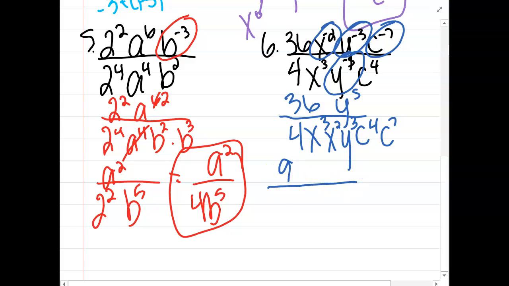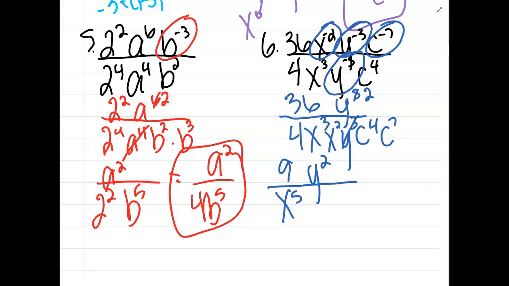Let's do the x's. You have an x cubed and an x squared. Are they going to cancel out or are they going to combine? Because see, on the same side, 2x cubed, x squared, 2nx to the fifth. What about the y's? Are the y's going to cancel or combine? They're going to cancel, because I have y's in the numerator and in the denominator. They're going to cancel out. So 3 of them are going to cancel out. You have a y squared left in the numerator.